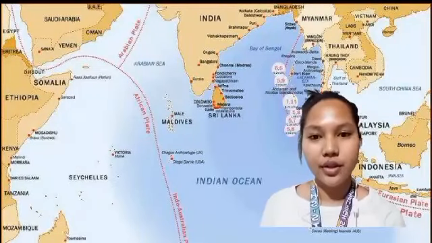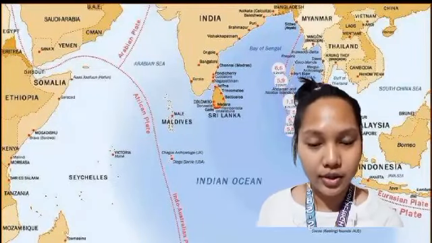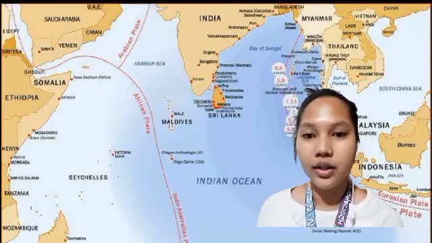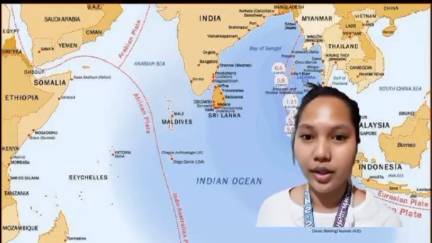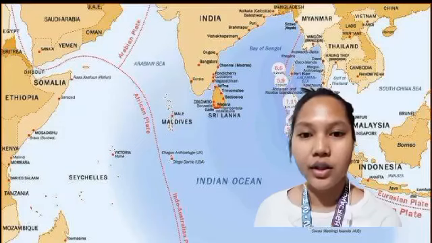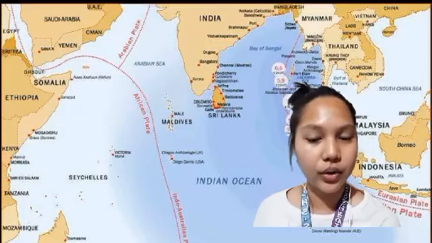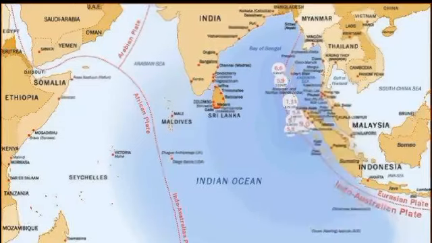The Indian Ocean is the third largest ocean basin here on Earth and is known for its warm waters and diverse marine life. It is also a major shipping route connecting Asia and Africa. The Arctic Ocean is the smallest ocean basin and is known for its icy waters and unique polar ecosystem.